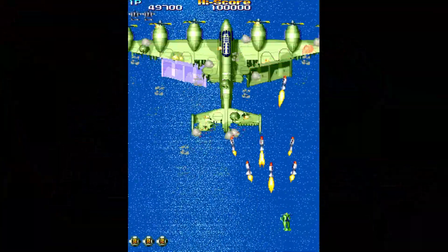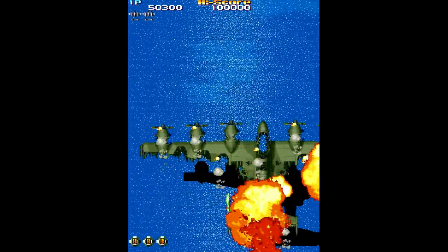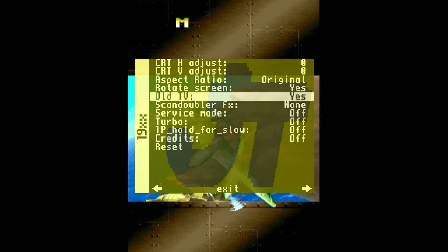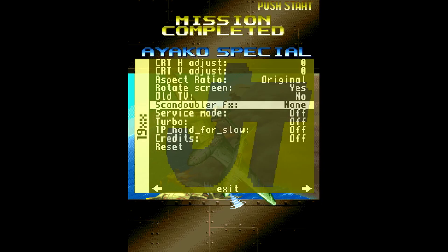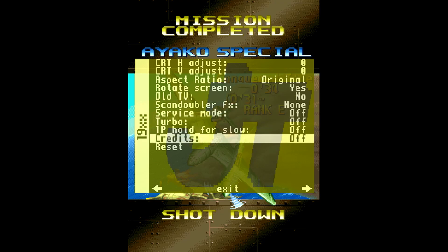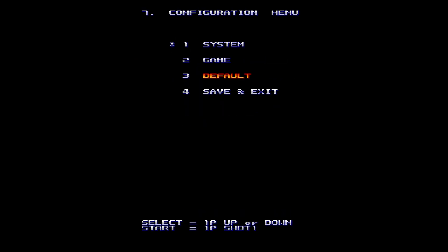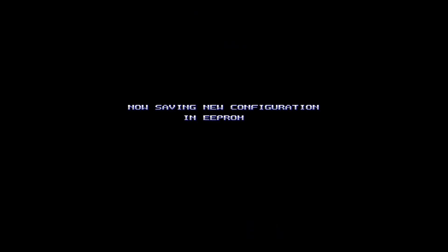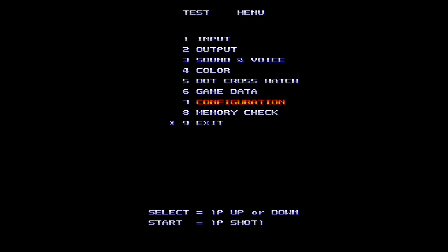Just because it's easier, the question is: is it worth playing Capcom CPS2 games on the MiSTer versus the original hardware? Is it better, worse, or about the same? First, let's look at some of the options. There's an old TV filter that blurs the image. There's not a ton of video options in the core, but one you need to know about is service mode — unlike the CPS1 stuff, you have to go into the menu, turn that on, and then you can adjust the DIP switches via software. Just be aware that when you want to exit, you need to turn service mode off rather than keep hitting exit.